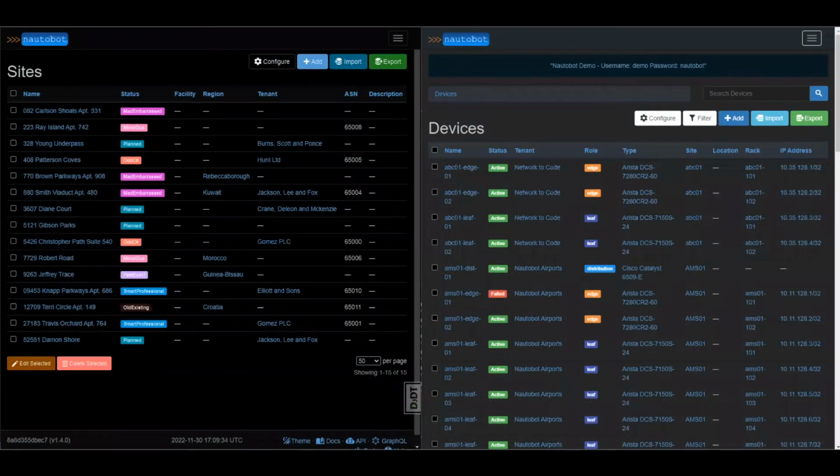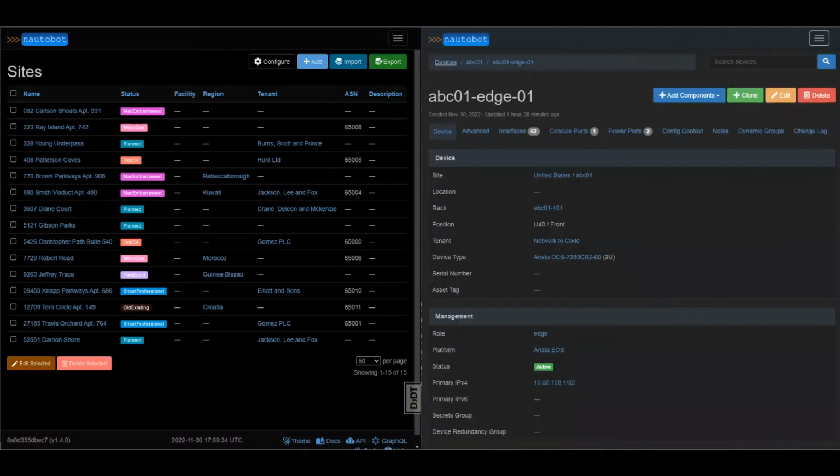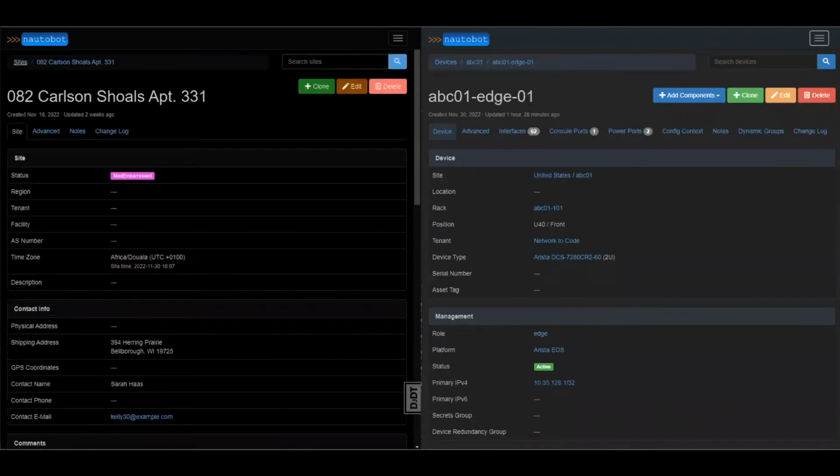Hi, my name's Gary, and I have a quick quality of life update to show you. This was released in version 1.4.5 of Nautobot, and it's an update to the dark theme. On the screen, you're looking at the old theme on the left and the new updated theme on the right. You can see the buttons and the labels have been updated, as well as the background colors. So if you've been avoiding the dark theme, I'd recommend you give it another shot. Thanks.